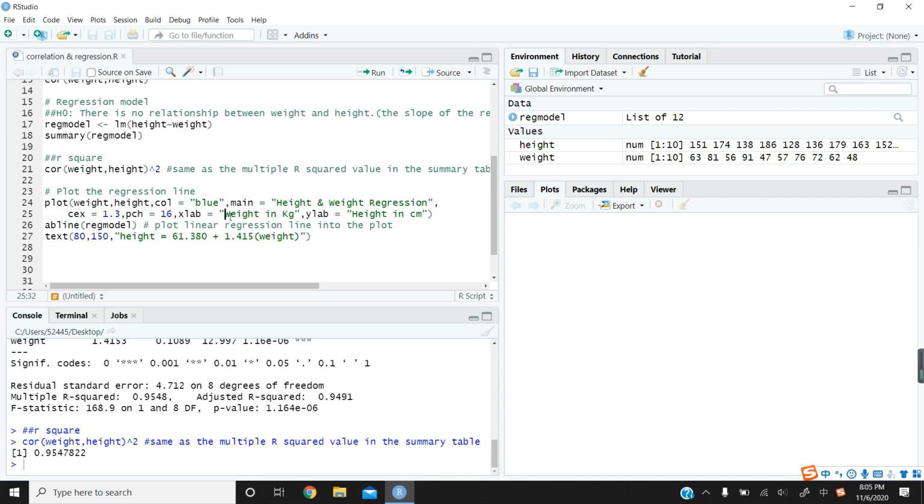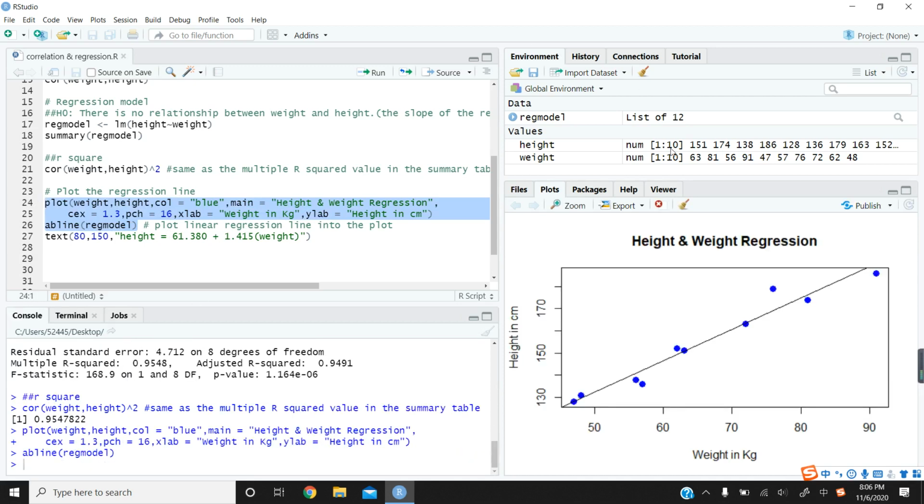And this is the x-axis, this is the y-axis. Also, we use the ABLINE function to add the regression line into the plot. So this is the plot we get. And the line is the regression line that we estimate from our model.